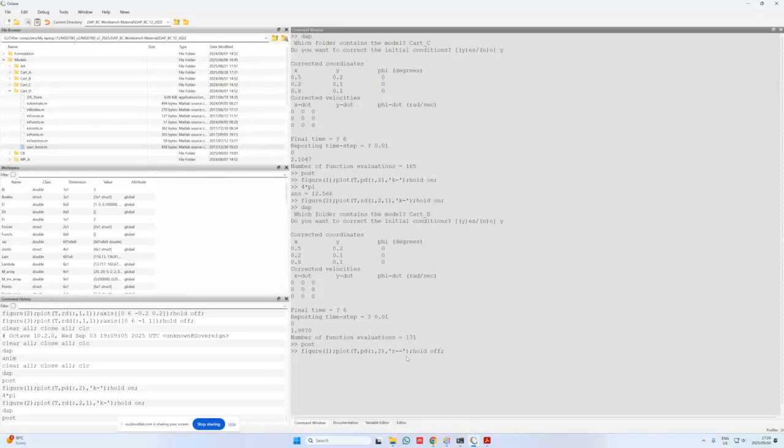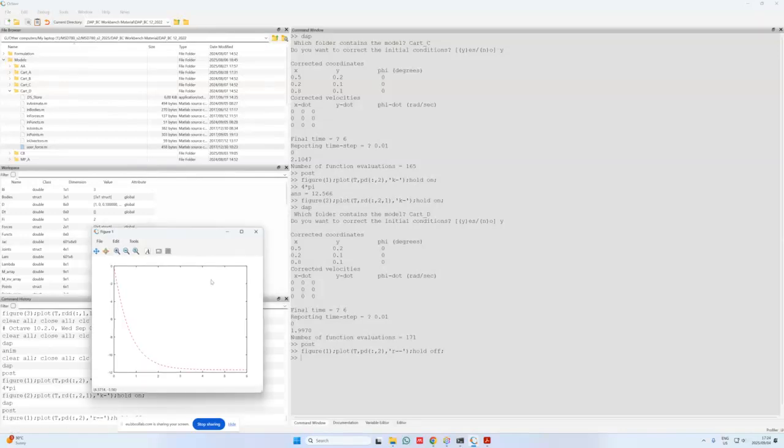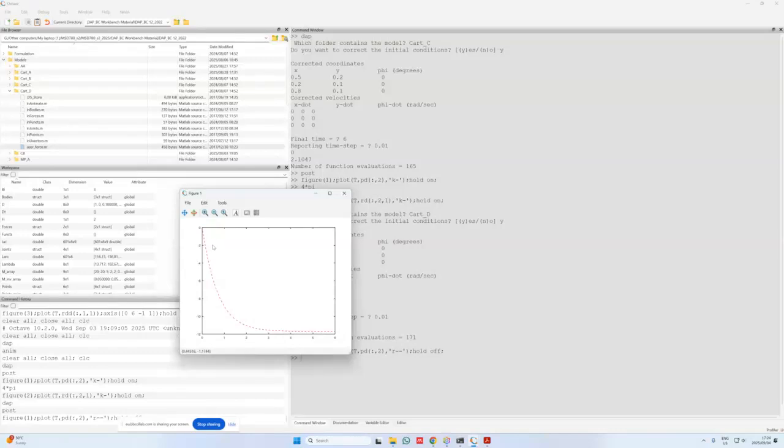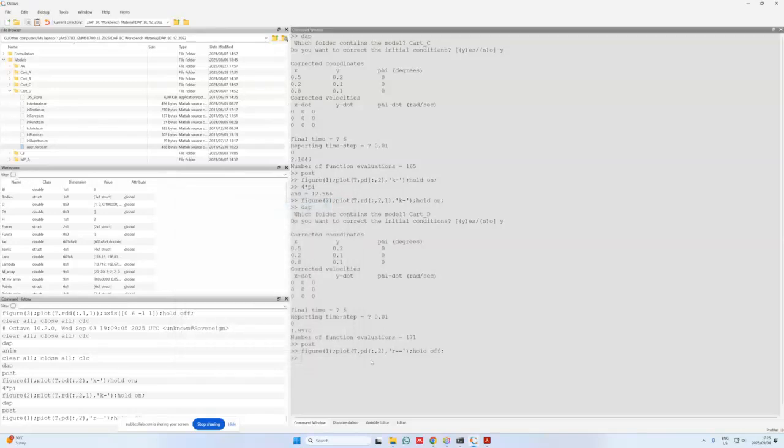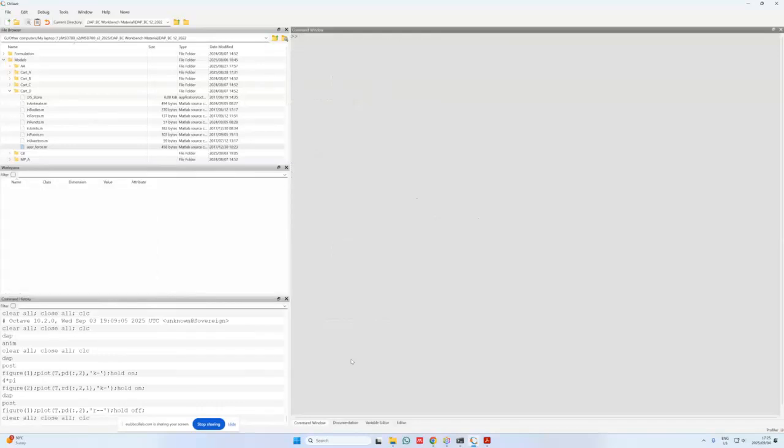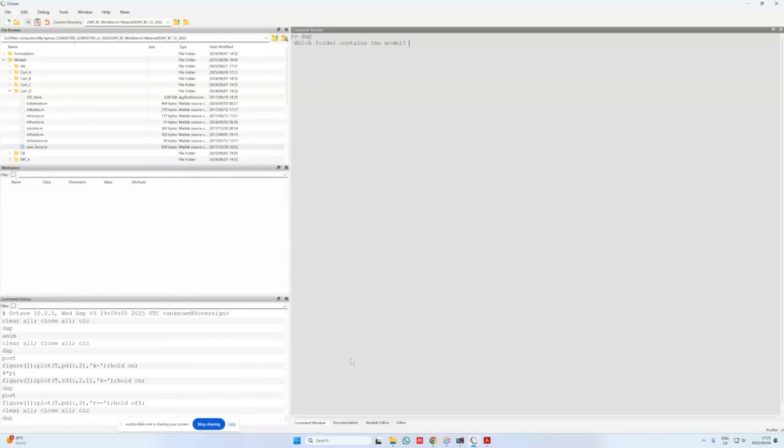So that is then going to give me the output figure with both of the plots overlaid on one another for the angular velocity of the rear wheel. If I hit enter, okay, so in this case, it didn't seem to give me the overlay that I was looking for. All right, so let me perhaps try and rerun the original cart again. So cart C.